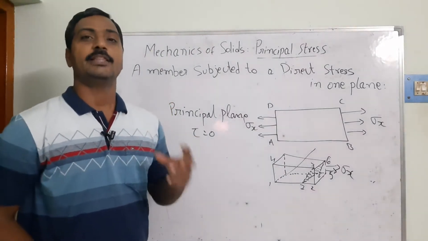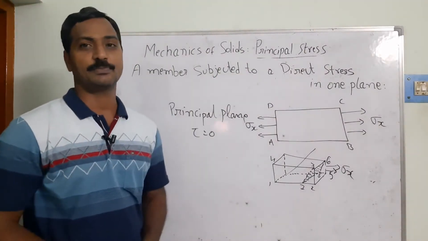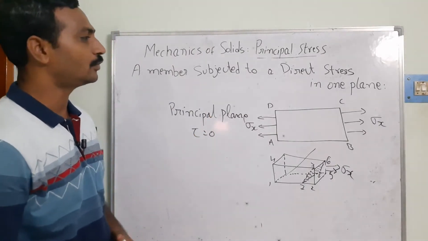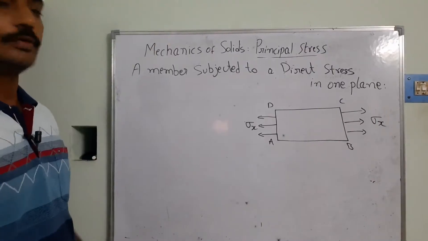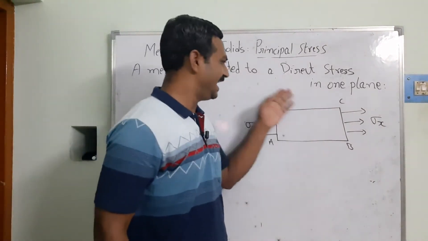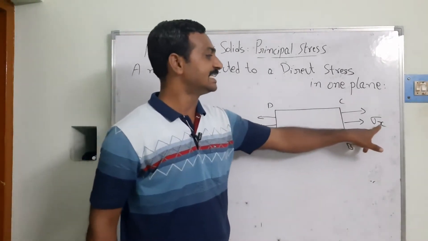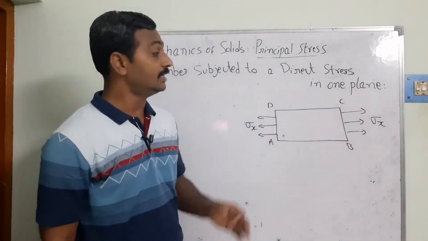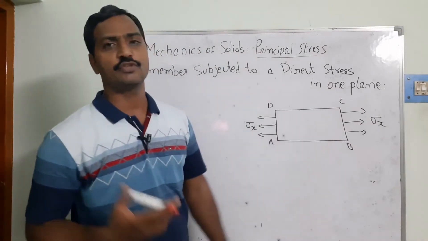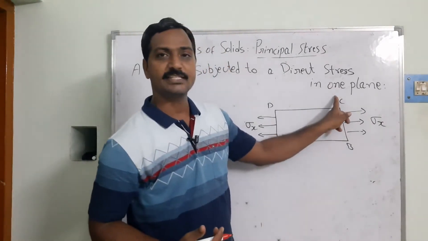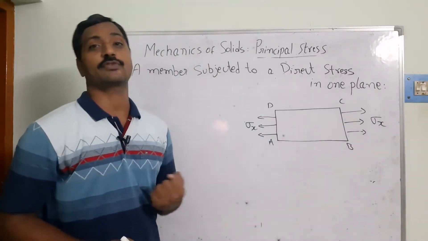In this derivation we are trying to find out what is the principal stresses and what is the principal strain. The diagram considered is a two-dimensional object ABCD, where loads are acting in the x-direction — that is Sigma X — acting on that member. Considering the thickness of this member as unity, the face BC is subjected to some kind of loads, and face AD is also subjected to stresses.